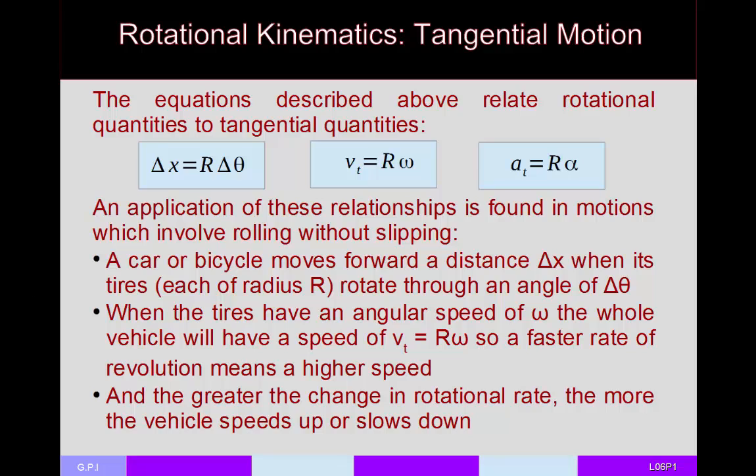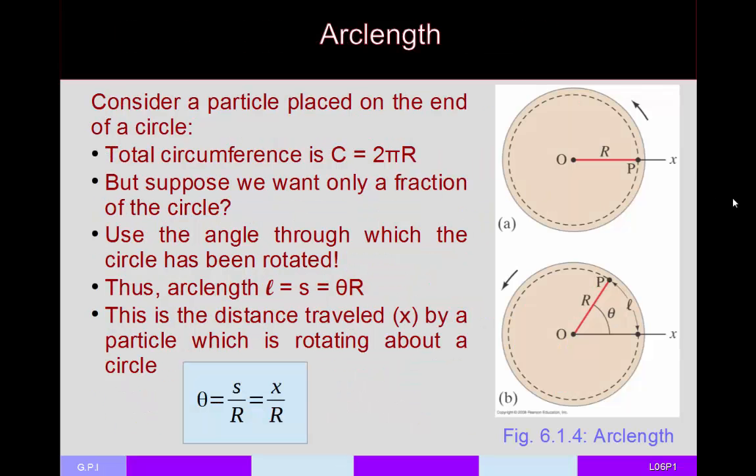All right. So there's another concept which can be tied into all of this, which is called tangential motion. The equations which we've described so far can relate rotation to translation, but they can also relate rotation to tangential quantities. Tangential quantities basically mean, imagine that piece of gum again that was on the wheel. So here's your piece of gum. The wheel is rotating around like this. Maybe the wheel is rotating in place, for example.